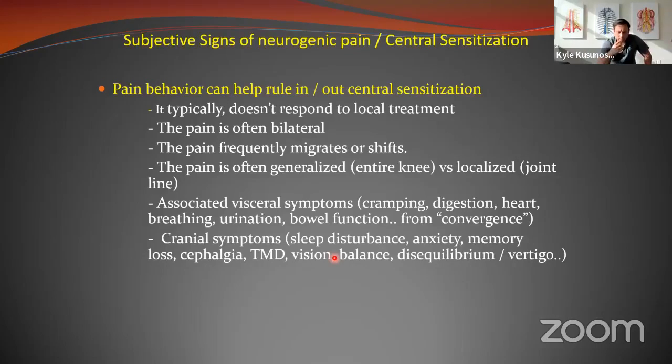I've been at the national physical therapy conference CSM the last couple of years, and I noticed central sensitization really being talked about as a pain mechanism much more than 10 years ago. But the problem I found is that no one was really offering a solution for dealing with patients that are centrally sensitized. Fascial Counter-Strain is offering that solution.